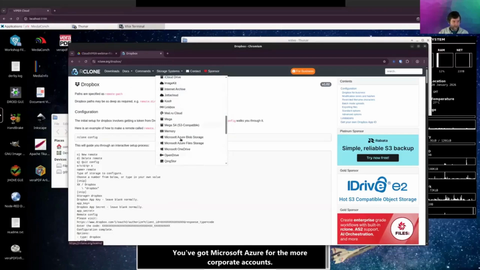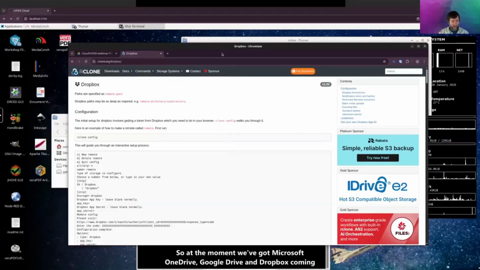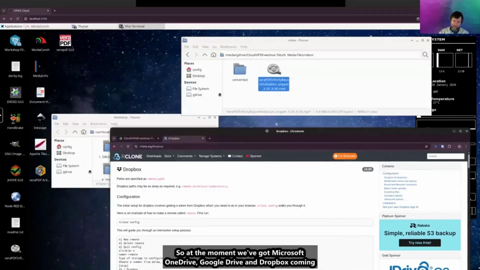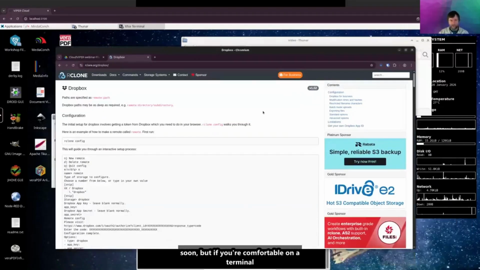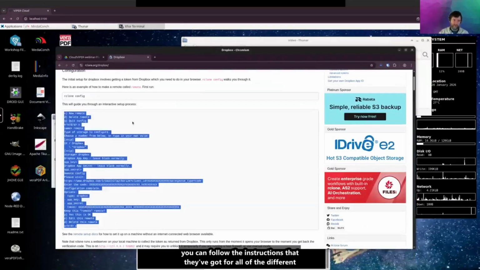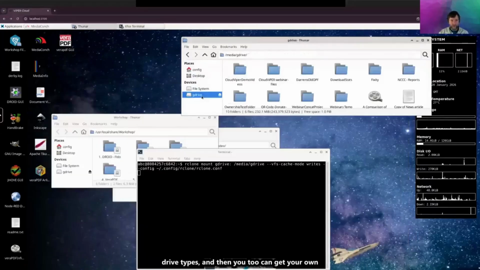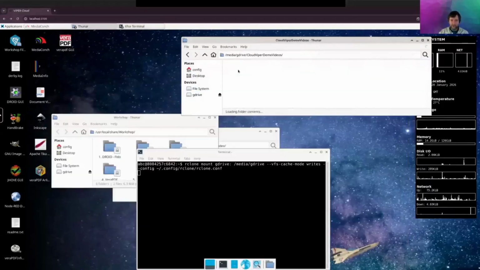You've got Microsoft Azure for the more corporate accounts. Dropbox is the next one we're working on. So at the moment, we've got Microsoft OneDrive, Google Drive, and Dropbox coming very soon. But if you're comfortable on the terminal, you can follow the instructions that they've got for all of their different drive types, and then you too can get your own Google Drive mounted.